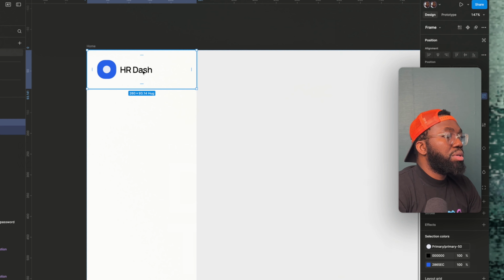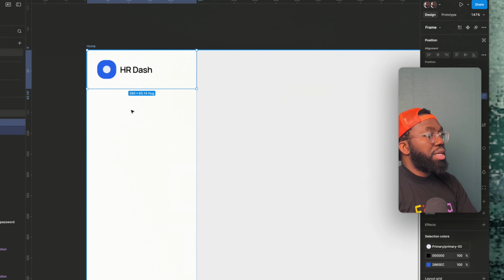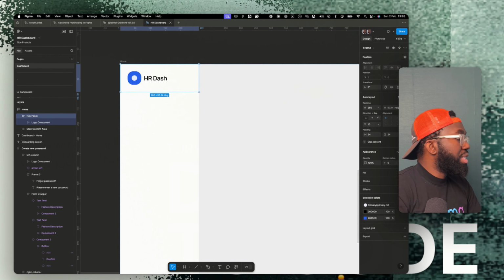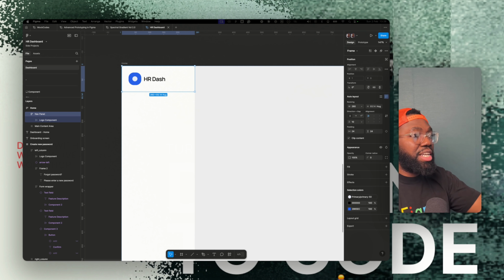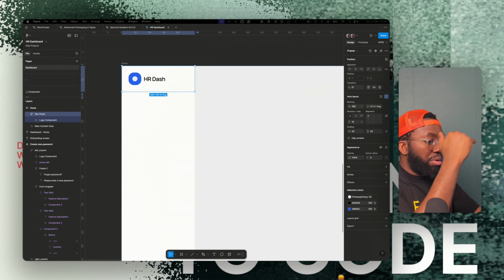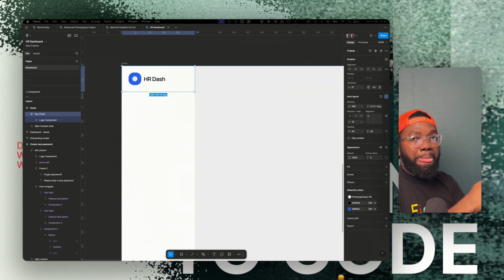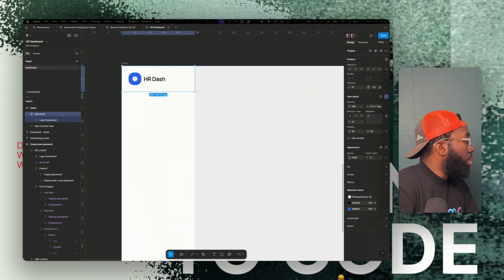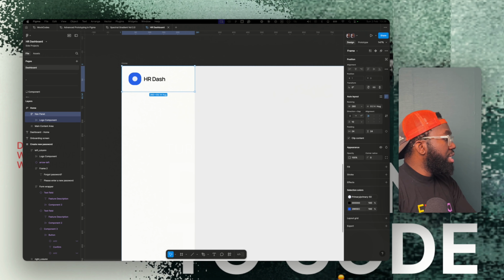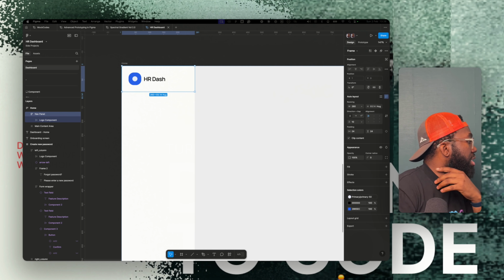Cool. So logo done, logo set up. Now we need to start thinking about every content that we have inside. Mainly, all the side menu, the main menu, breakdown of all the features, applications, recruitment, and everything will definitely go inside here. So I'll be calling this the navbar content area.